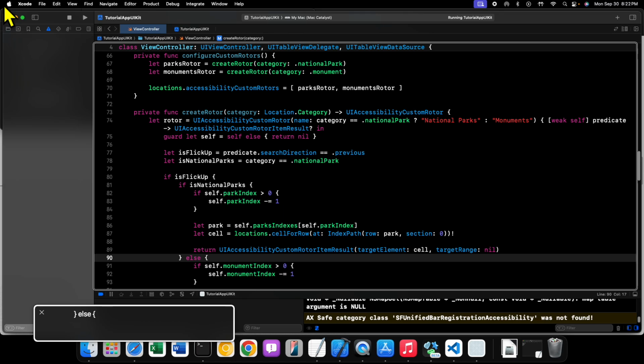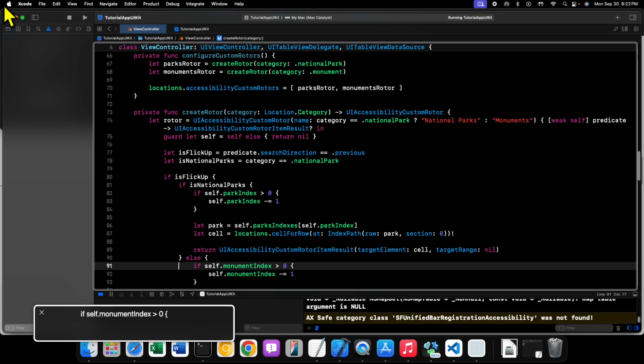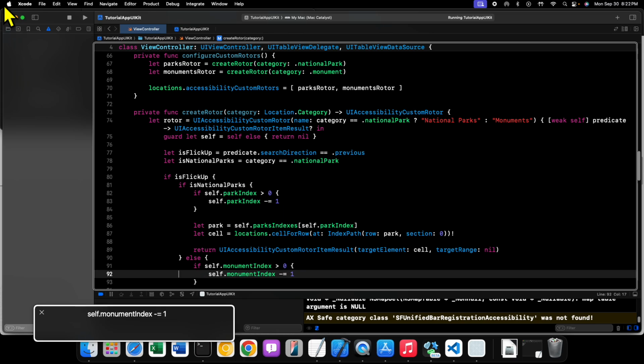Now, if the category is not a national park, so if it's a monument, we are determining if the monument index is greater than 0, then we want to decrease the monument index by 1.